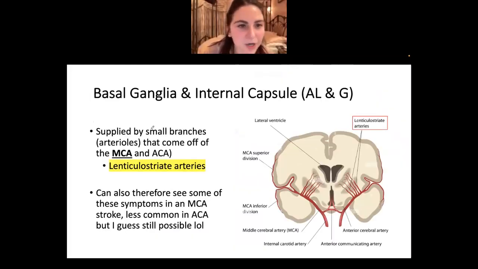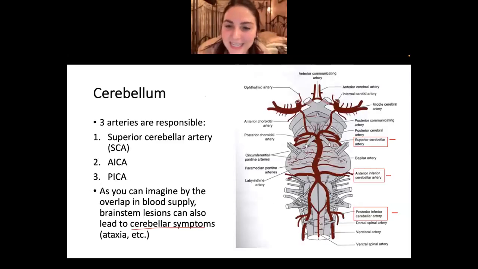All right, and then the deep structures. This is what I said I'm going to skip. I'm not going to go into it because there's not enough time. And I didn't want to rush. This is confusing. I didn't want to rush it. I was very hopeful that I wouldn't nerd out about the brain. It's just so cool. But anyway, so this is your MCA.